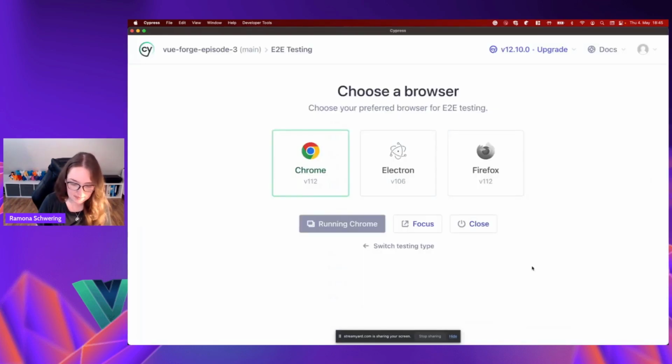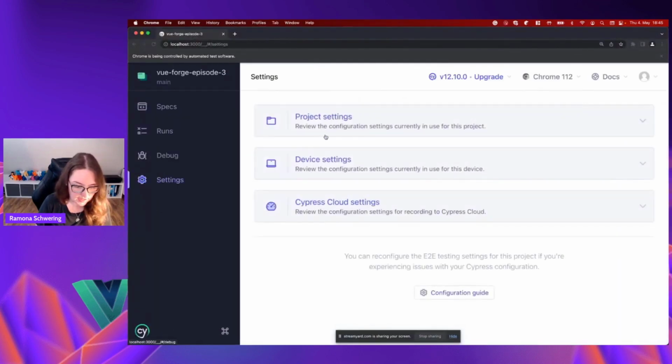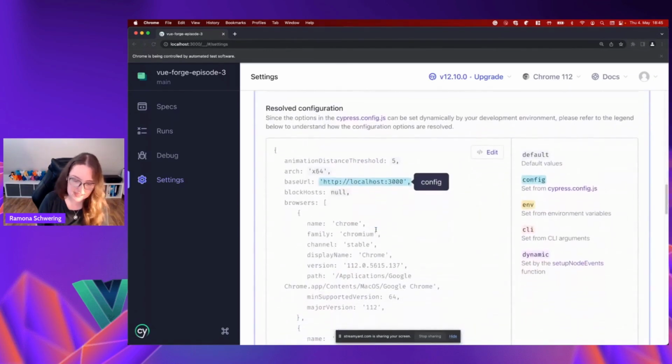Another nice thing about the config is if we go here to settings and project settings, we can find all those configuration settings, even with the colored highlight where we set this configuration. So this one was provided by our config file, as we see here, but we would even see if we have some configuration done by environment variables or CLI parameters, which can really help you if you want to debug. Well, okay, back to the test.